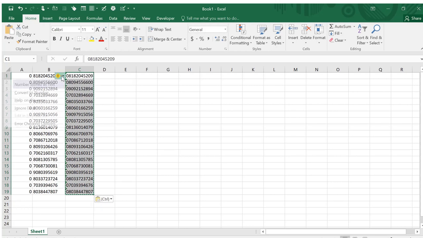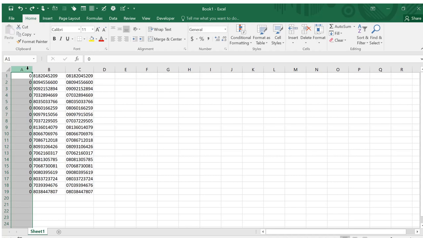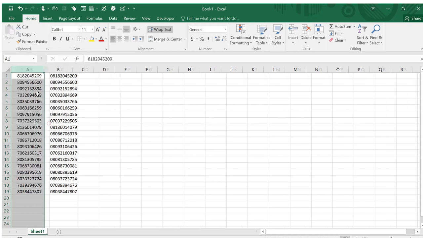So what do I need to do? Because if you leave it like this, as soon as you click on it, it will go back to the number format. So what do I need to do? I need to ignore the errors. Now, I think we are good. We are all good now. I can remove this column now without any issue.